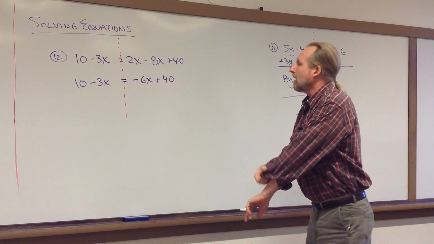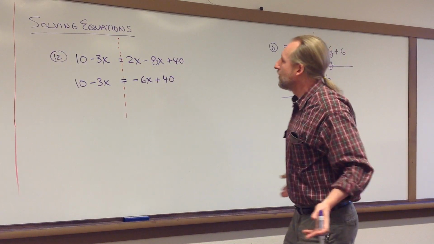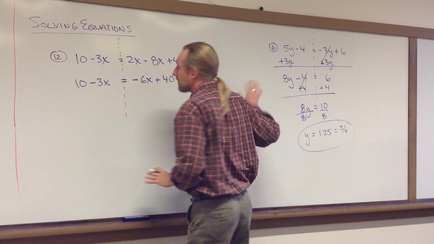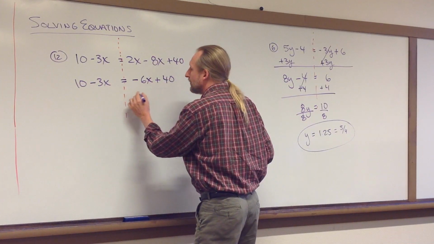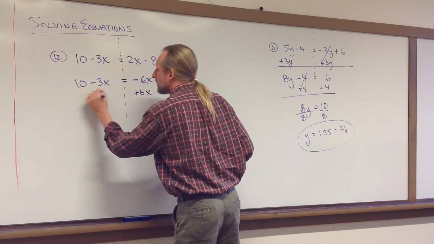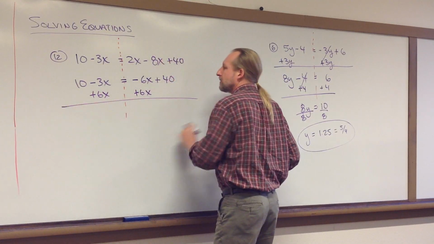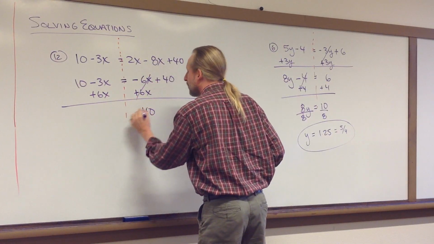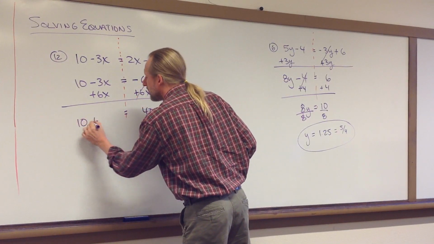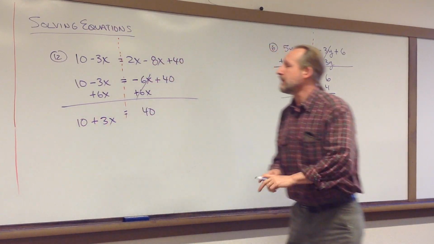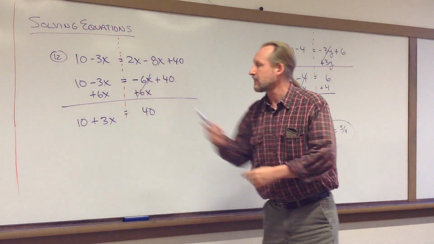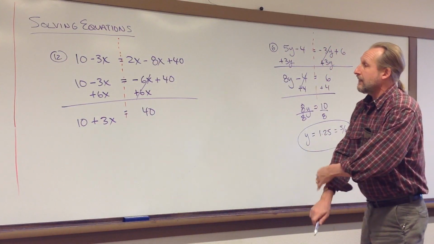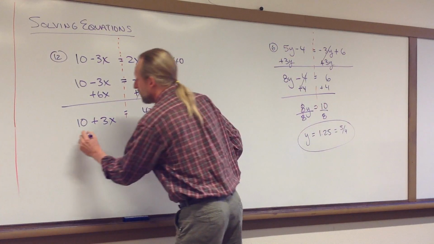Okay? Now, this problem looks like one of those problems that we did at the beginning of this video. Okay? Let's see here. And it's up to you whether you want to add. I'll do this both ways. I'll solve it one way, and then I'll go back and solve it the other way. So first, I'm going to cancel out the 6x by adding 6x to both sides, and that'll bring this over to the left-hand side. Over here, we'll be left with 40. Over here, it'll be 10 plus 3x, right? Because we have the positive 6x, the negative 3x, so that'll give us a positive 3x. And then we just need to subtract 10 on both sides.